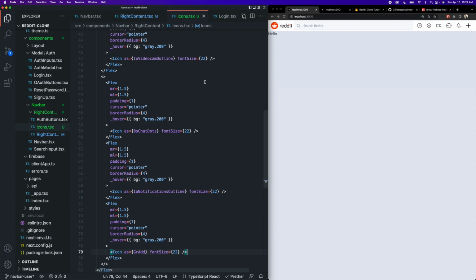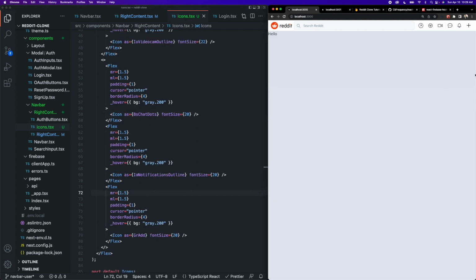Perfect. And we're going to make the font size of these last 3 to be 20, just because they do appear a bit larger. And the way to select duplicate instances of something, in this case, a repeated 20, is to highlight the first one, and then you press Command D, and that'll highlight all of the next occurrences of that thing. I have a video on my top 5 VS Code shortcuts. Do check that out. I think everything I've mentioned so far is in that video. So yeah, maybe stop and watch that right now, and that'll help you with this project.